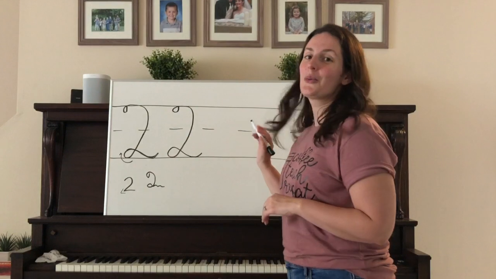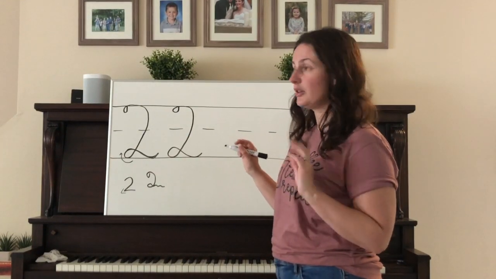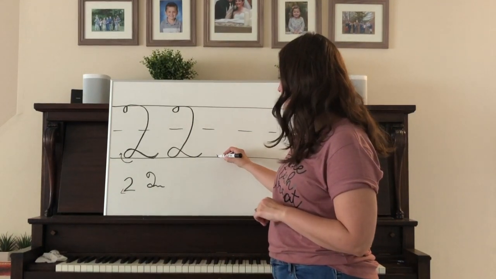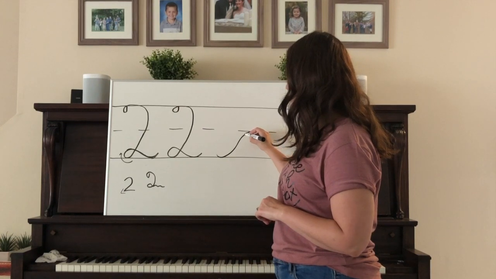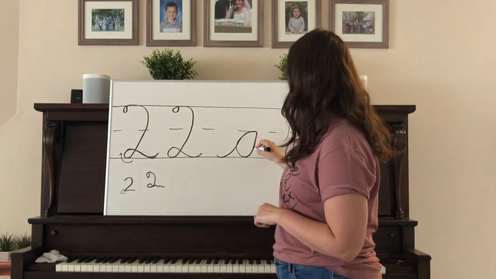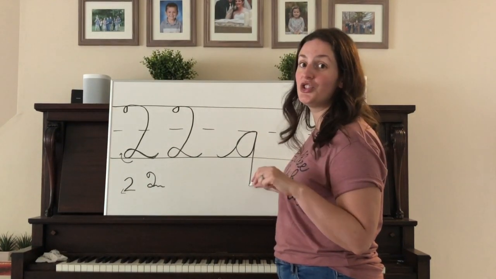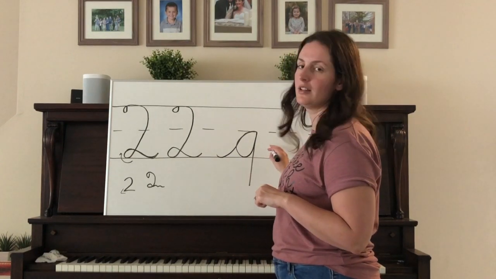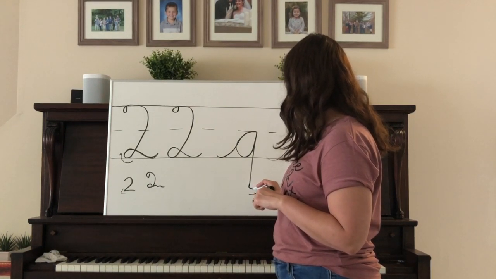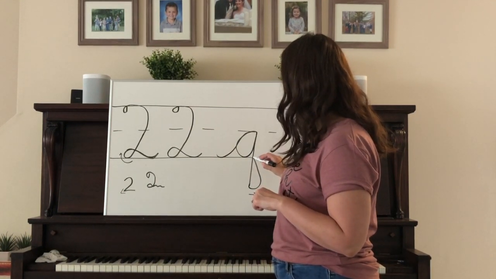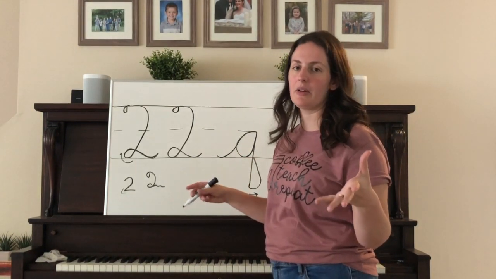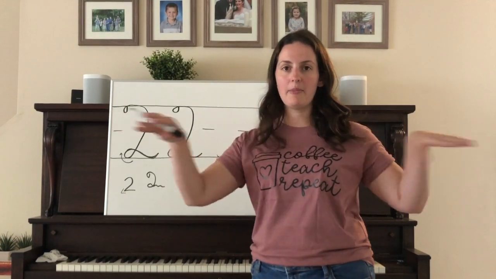So we're going to start our lowercase q by going tobogganing for our A, right? So we're coming up the hill, slide back down the hill, come up, and now you're going to go all the way down. This is almost like the G we did last week, except the G would go this way. We're not going that way. We are going to the right. So at the bottom, you're going to come back up, and you're going to touch the line right at this bottom line. Last week, we talked a lot about how when our letters cross over, it's usually at that bottom line. Same as this week.